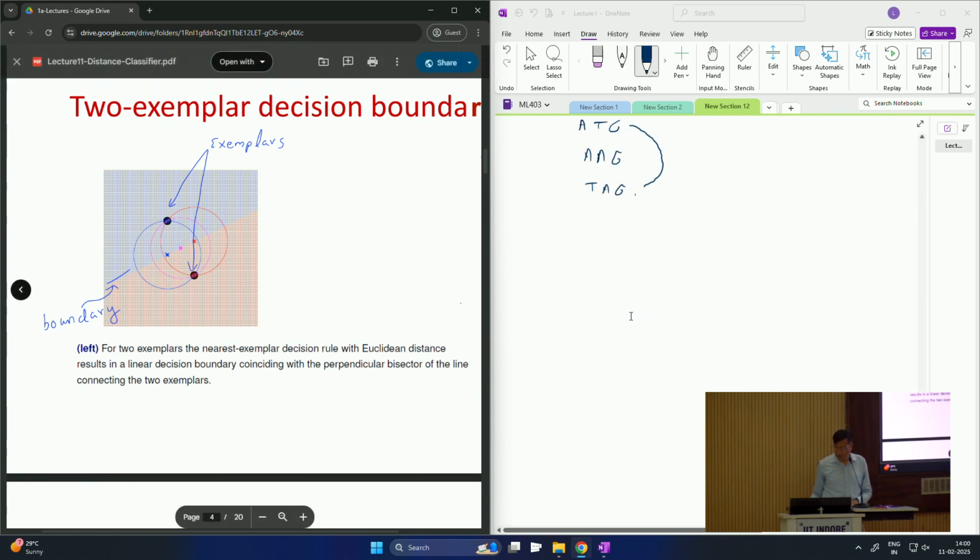So let's say you have 3 points. How would you do it? Let's say I had these 3 points. How would I draw the boundary between them? What will I do? You're talking about this or something else? This only. Tell me, how would you do it? So you will draw a bisector line and draw a perpendicular line, and same.